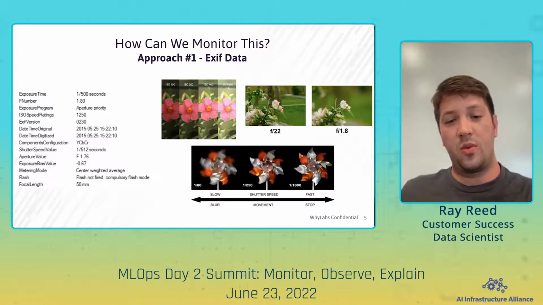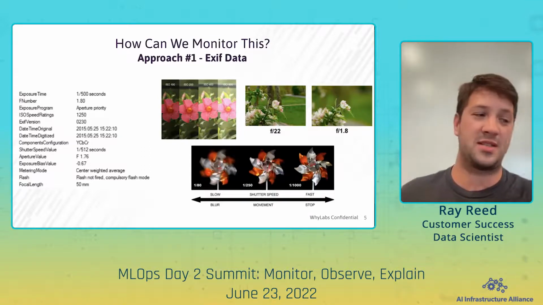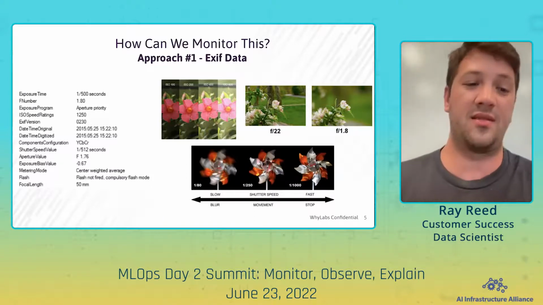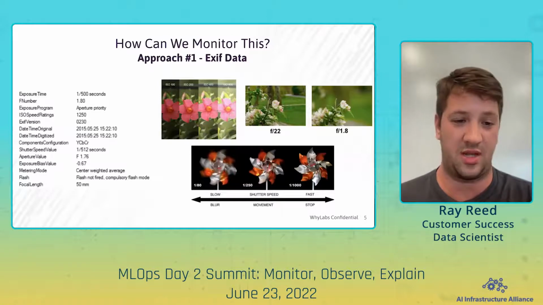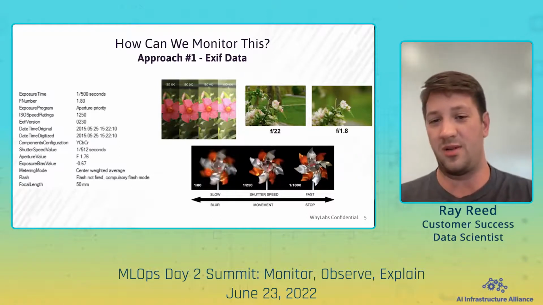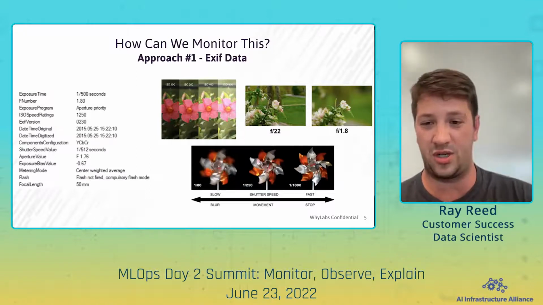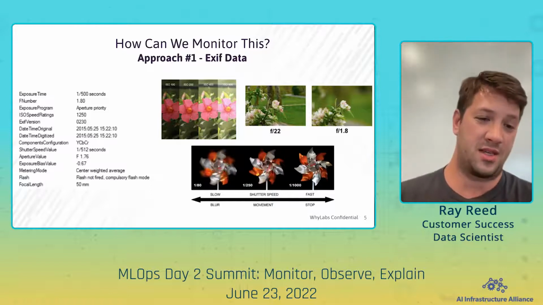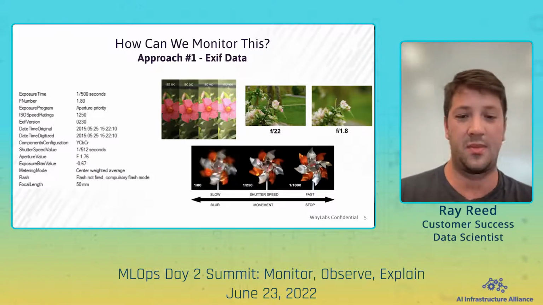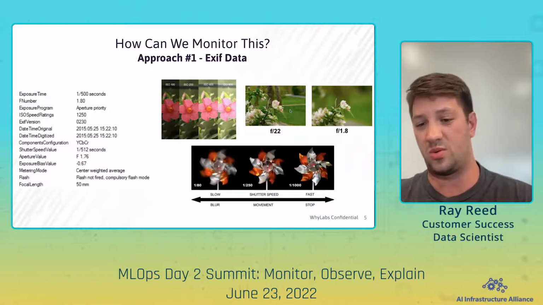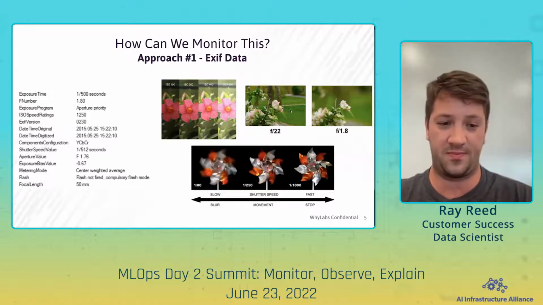earlier, we could look for metadata that's tied to this unstructured data. And EXIF data is an example of exactly this. So EXIF data is typically, you can think of it as structured data that describes certain conditions surrounding the image that was taken. Any photographer will tell you that the three most important parameters to tune on their cameras are the ISO, aperture, and shutter speed. And things like this are tracked in EXIF data in most cases. And these things do have real impacts on the images, which a model could be sensitive to.